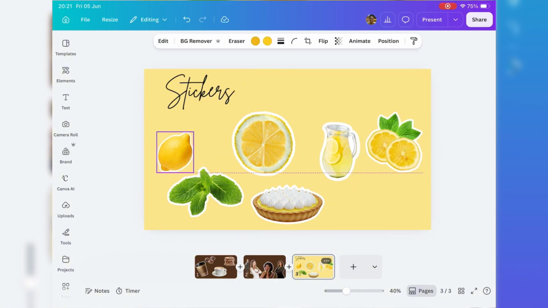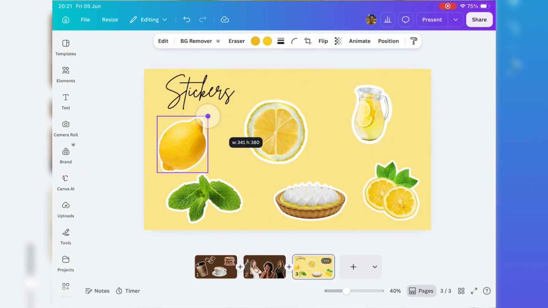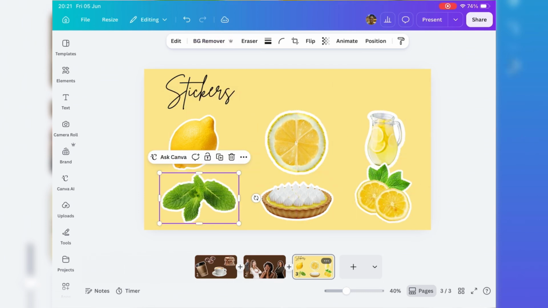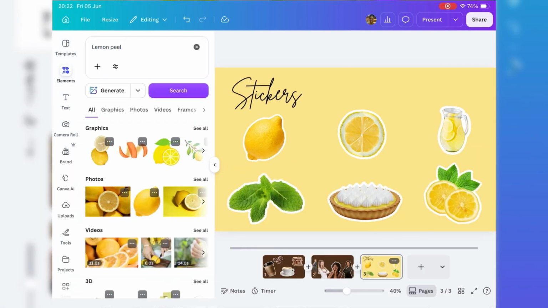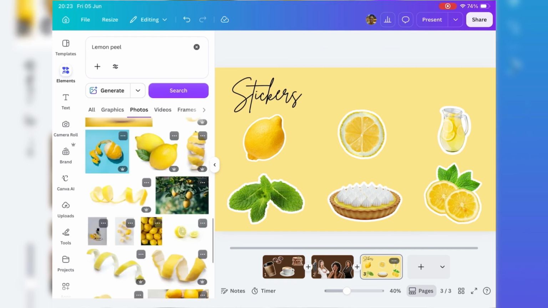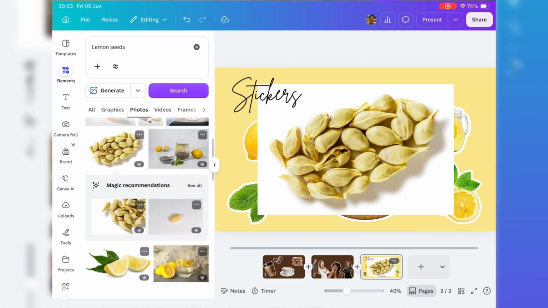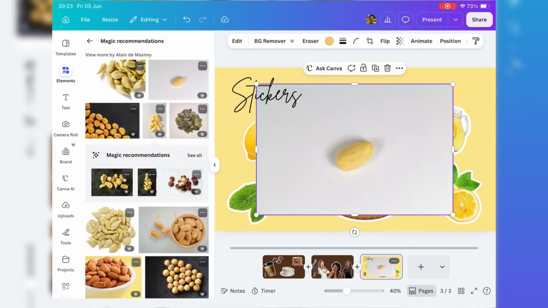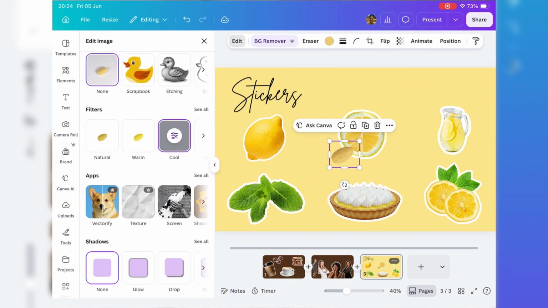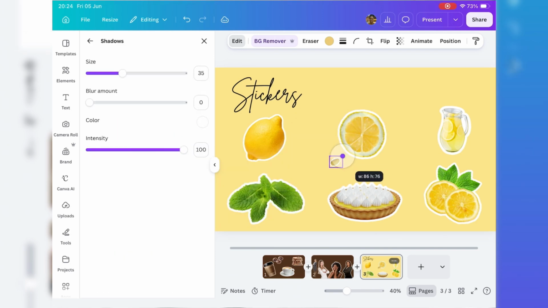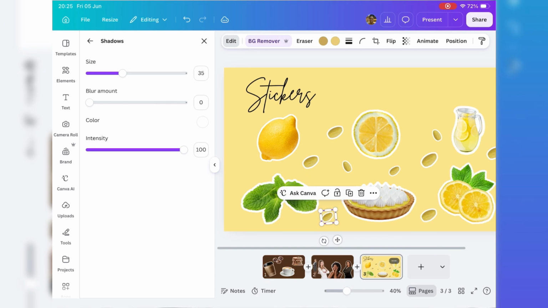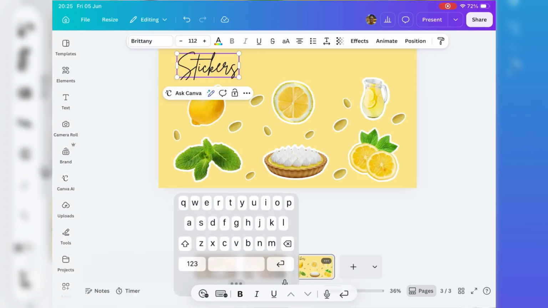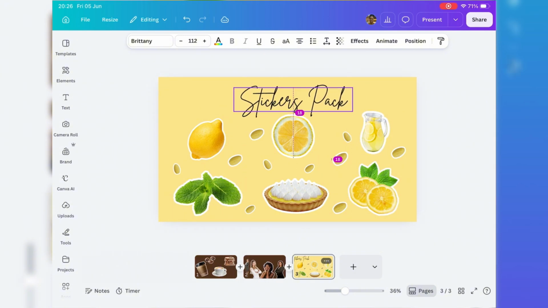I think this is a very fun way to create an engaging learning environment and a memorable learning and teaching experience. That's what I thought this could also be used for: creating customized stickers. And I found it really cute to add some lemon seeds as well, as little mini stickers right in between all of the objects. I can imagine this printed out, and I can imagine someone having a whole lot of fun with these stickers.